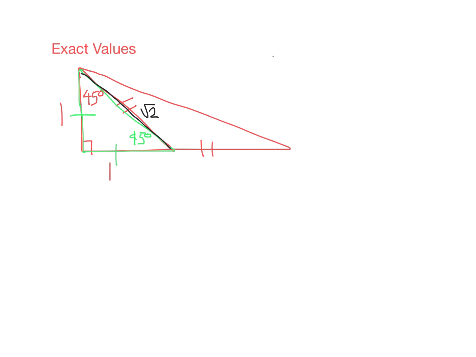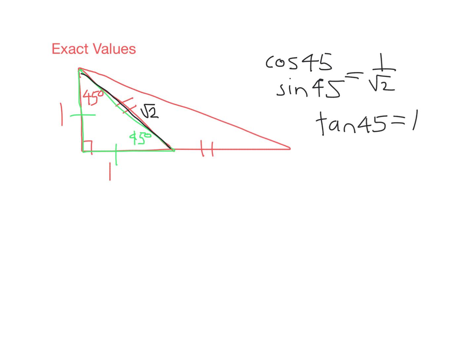So this triangle proves that the exact value of cos 45 and sine 45, for both of them, equal 1 on root 2. Why is that? Well, cos 45 is adjacent over hypotenuse, 1 on root 2. Sine 45 is opposite over hypotenuse, 1 on root 2. Now, tan 45 is equal to 1. We can use the same sort of idea. Tan of this angle is opposite over adjacent. It's 1. So these are the values that you will get if you put them into your calculator. So cos 45, sine 45, your calculator will tell you 0.707, which is 1 on root 2. If you put tan 45 in your calculator, you get 1.